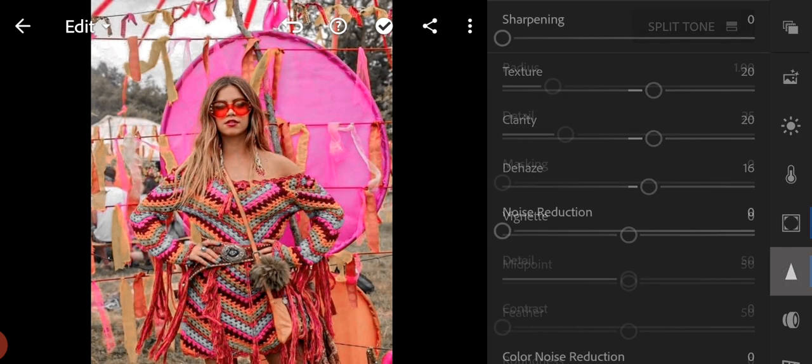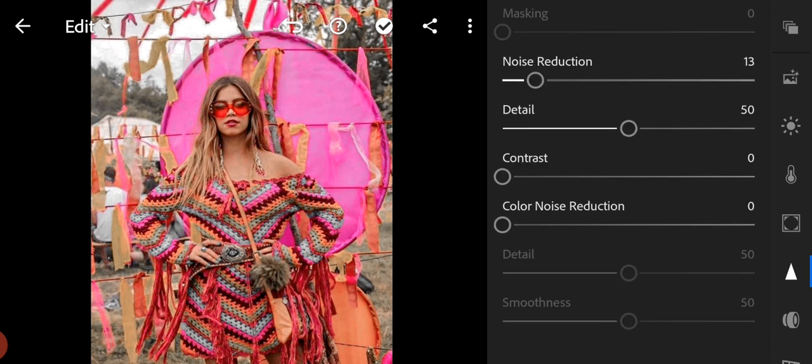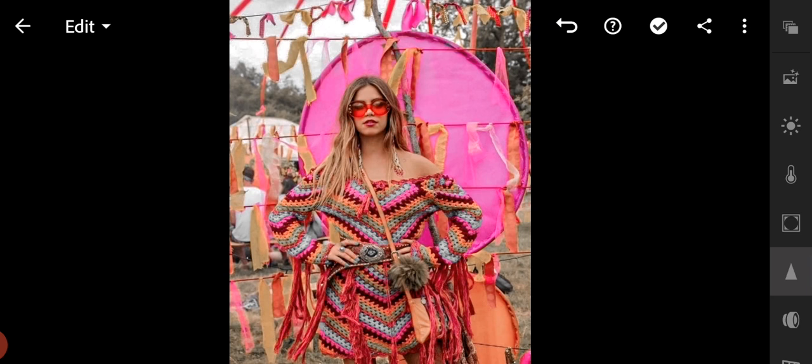Now go to Details. Noise reduction to 13. Color noise reduction to 11. And finish.